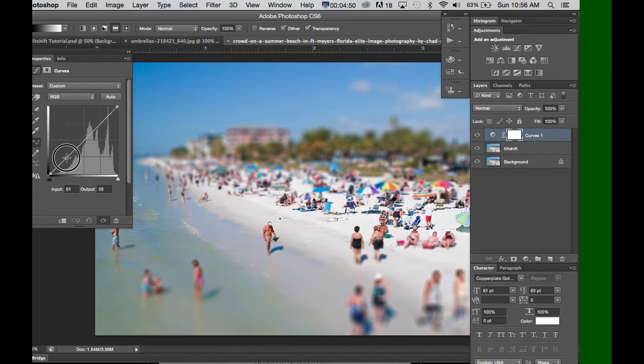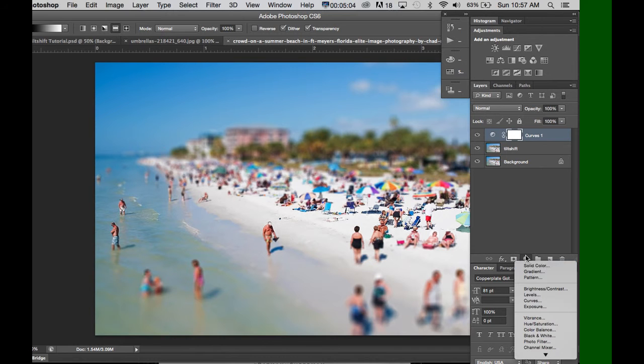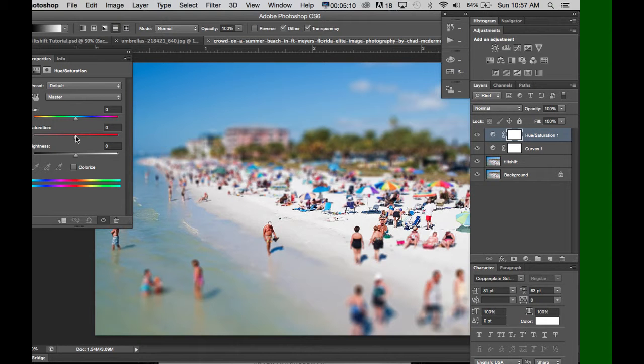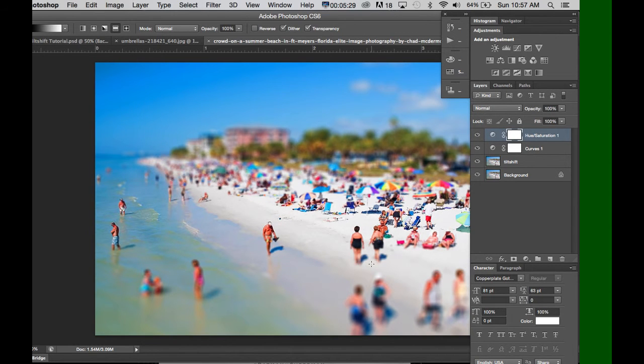We're going to click in the bottom left hand corner, bring this down a little bit, and in the upper right hand quadrant we're going to bring that up a little bit to increase the contrast first. Okay, we're going to close that. And now we're going to add another adjustment layer to enhance the colors. We're going to add a hue saturation adjustment layer, and we'll bring the saturation up a little bit more. We don't want to go too extreme because then it'll look a little bit too washed out, but I actually kind of like that because it really makes the colors look plasticky and the whole background and the figures look very toy-like, which is kind of the effect that I like.